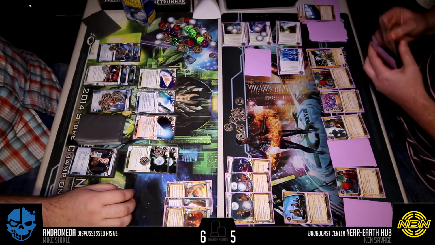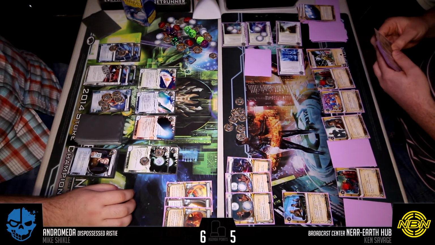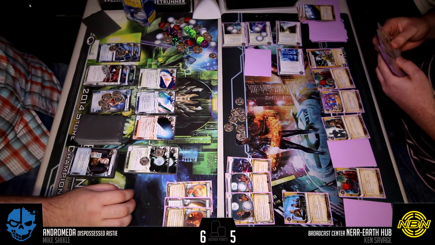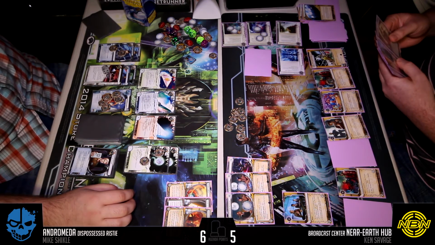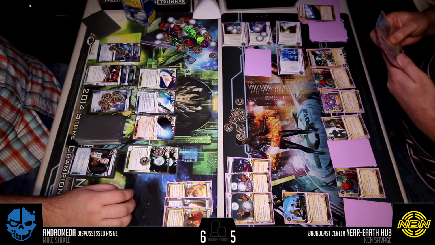Oh, Jackson. If it's a 3-2, he can't score it. Oh no! Oh, he's got a Breaking News and an NAPD. Those are the 2 agendas you did not want to draw with that. With 2 Beals and an Astro still in your deck, you are cursing.